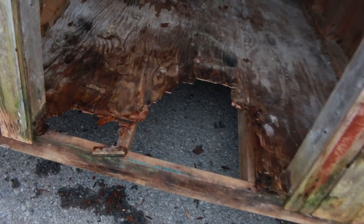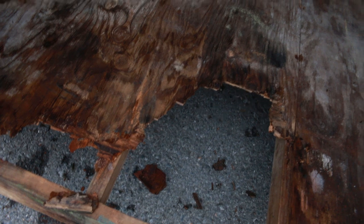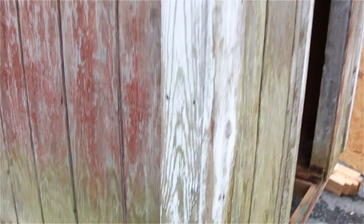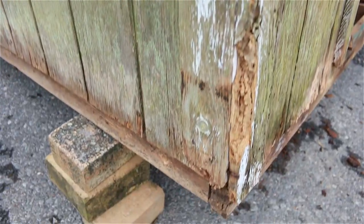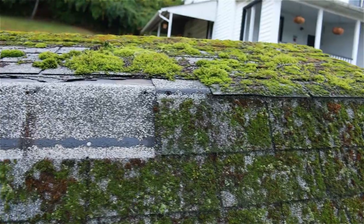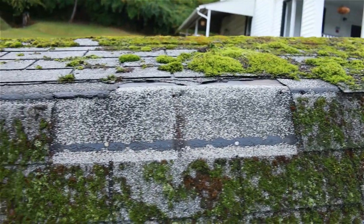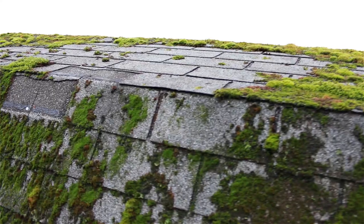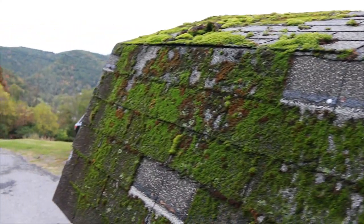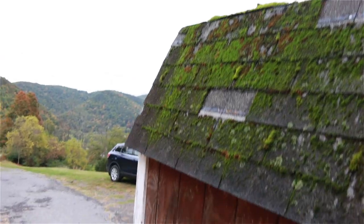As you can see, the floor is pretty much totally shot, so we're going to have to replace that. There is some trim stuff that we're going to be repairing, especially around the corners, and a little bit of touch-up paint. You can also see up here on the roof — when we took it on the trailer from my buddy's place, some of the shingles blew off, there's a lot of moss and crap on top, so we're probably going to end up replacing that as well.